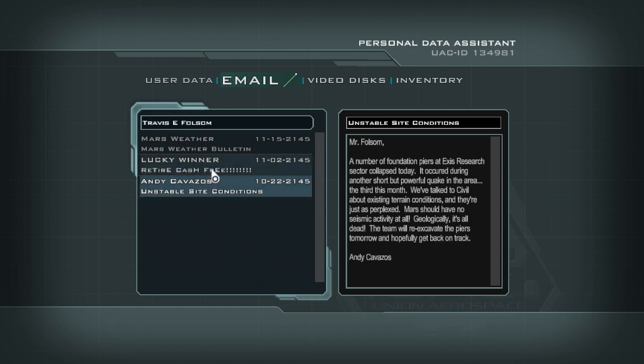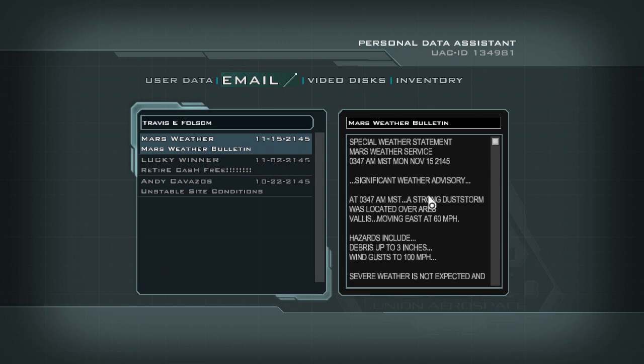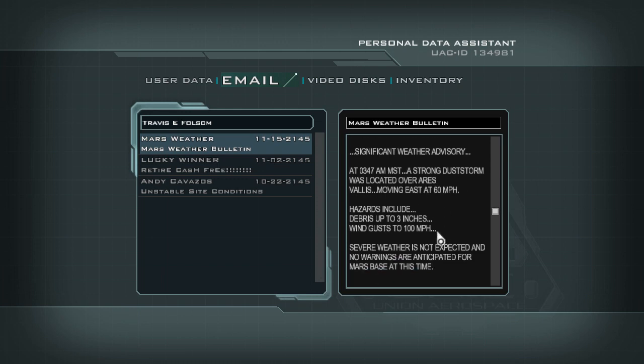Andy Calazos. Lucky winner. You've just won the grand prize of the Lucky Cash Winner Contest. What are you going to do with all your newfound wealth? We are here to help. Call now. Mars weather. Special weather statement. Mars weather service. Okay, significant weather advisory. Strong dust storm was located over Aries Valles, moving east at 60 miles per hour.